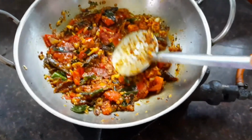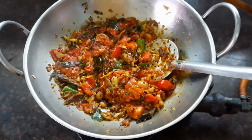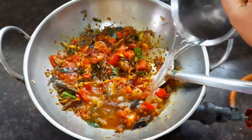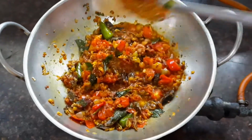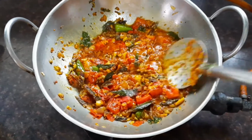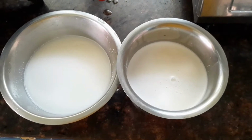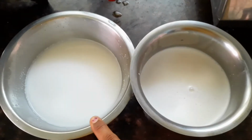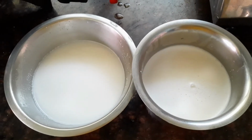At this stage, let's prepare some coconut milk. I've taken about 1 large coconut, freshly grated, and taken 2 milks, the first milk and the second milk, and kept it aside. Let's add a little water to the tomato mixture so that it does not get burnt. You can see now that the tomatoes are nice and soft. I prepared the first milk and the second milk. Always we need to use the second milk first.